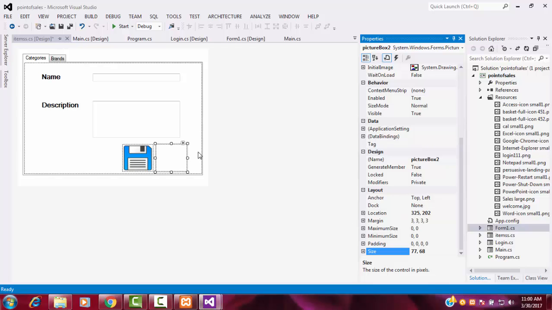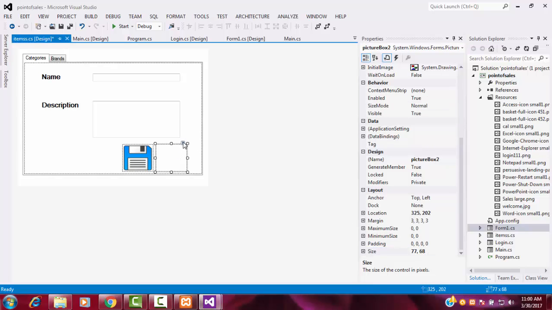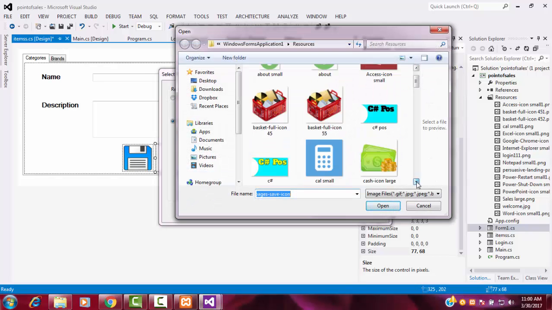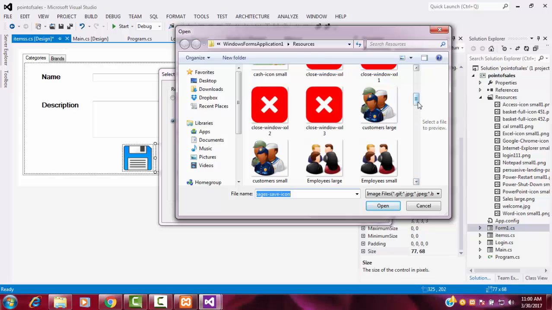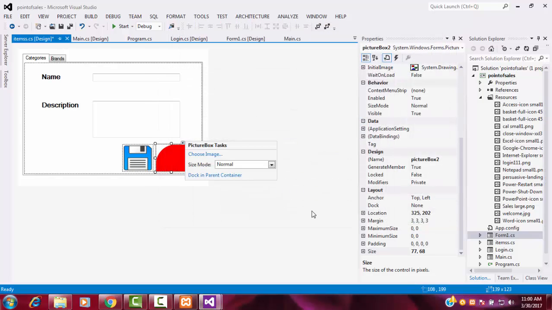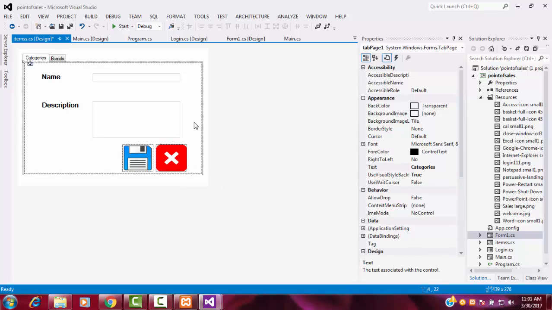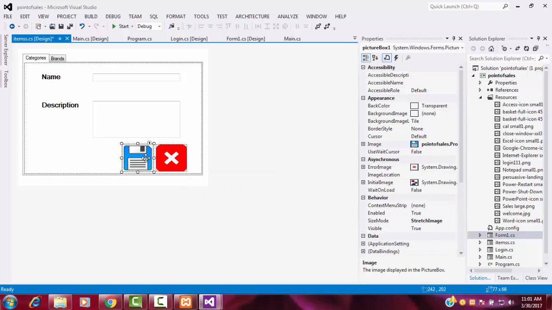Now here also I am going to choose the image as cancel, this one. Select stretch image. Right, looks great.